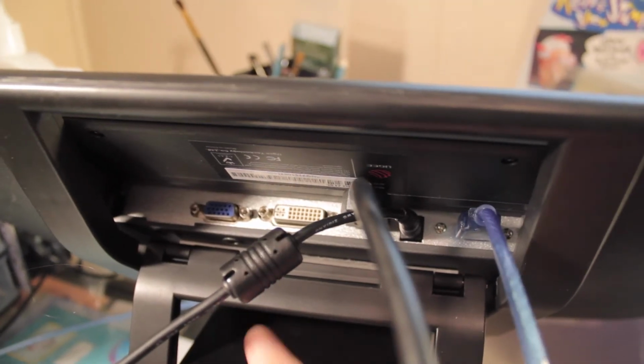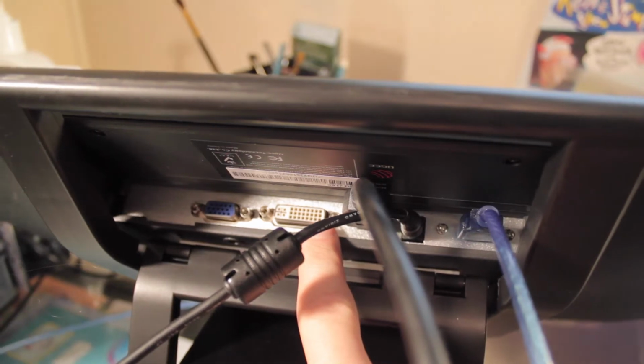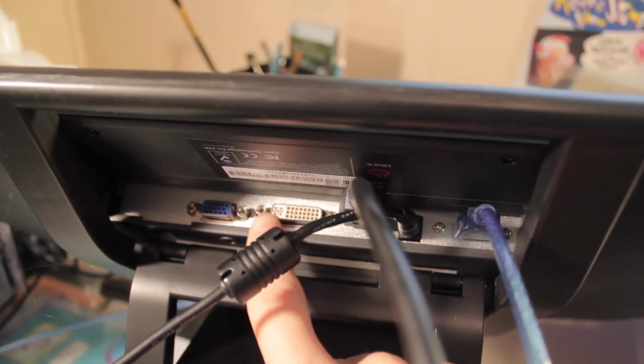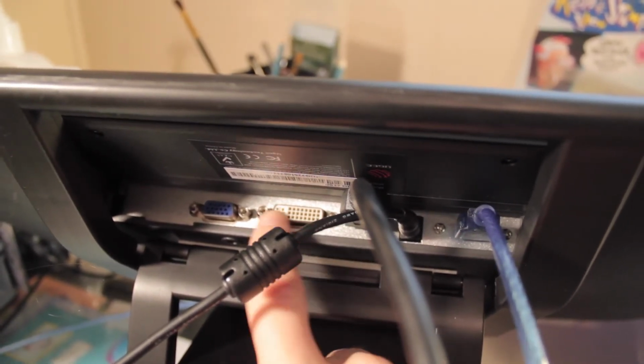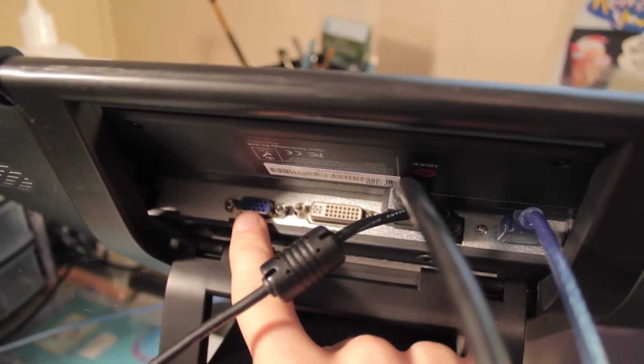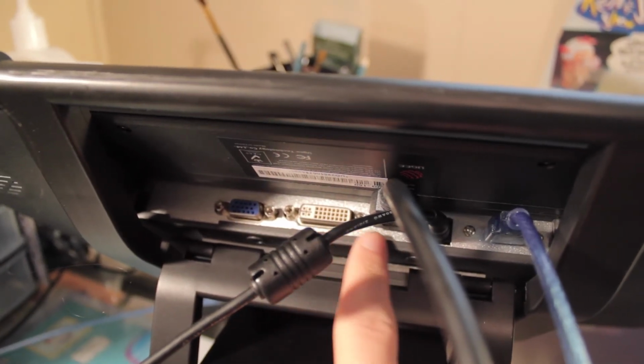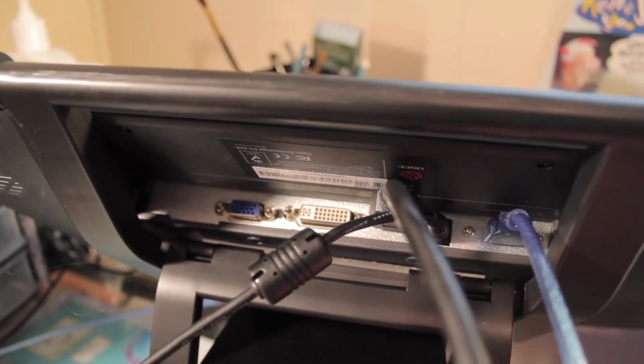You also have the DVI port here, so if you want to export, I guess, a lower resolution monitor quality, you can also use that. Or you've got even the lower model, which is the VGA. So if you have a much older computer, you can use it pretty much with any computer. It just depends on your computer's ability to handle the software.